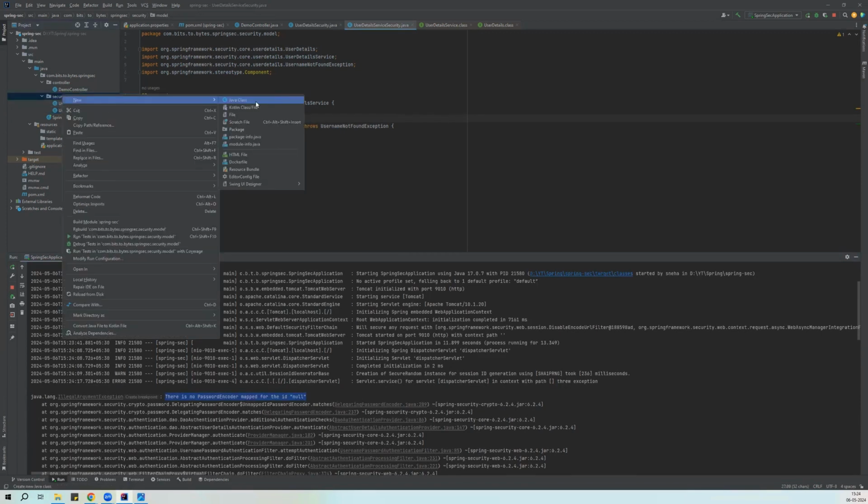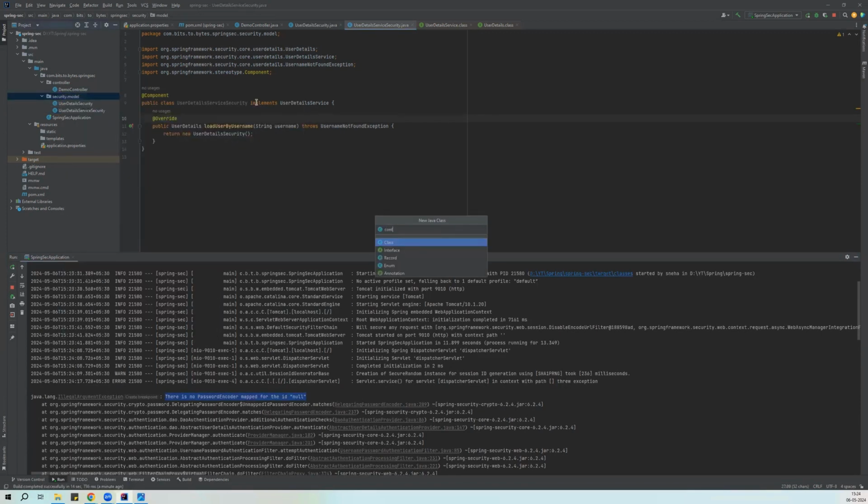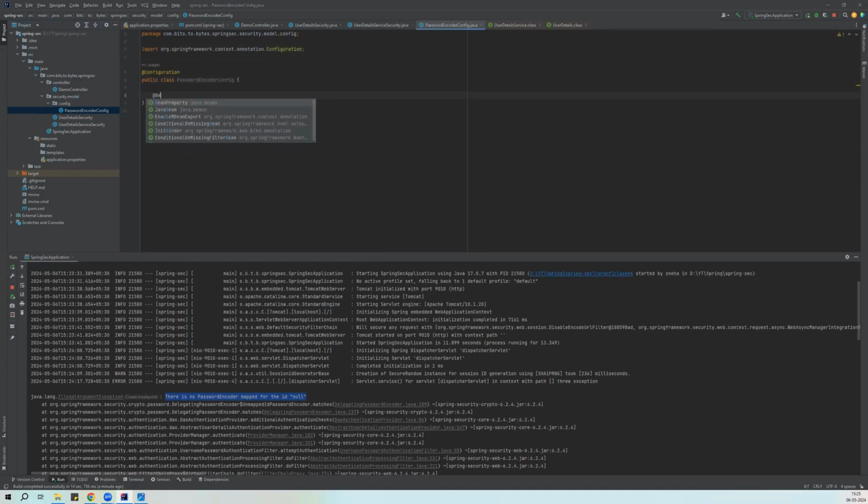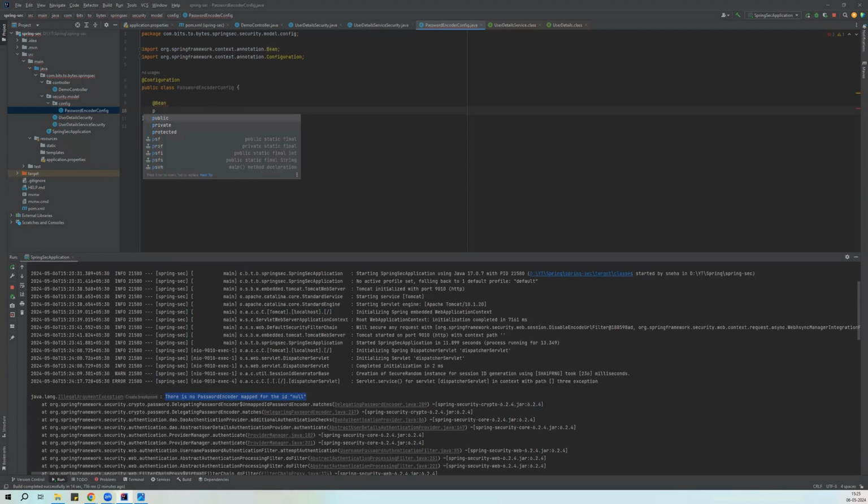For that, let's create a config class for it, and annotate it with @Configuration because we will be defining beans. @Bean, public PasswordEncoder.